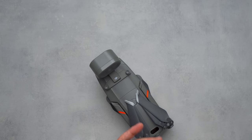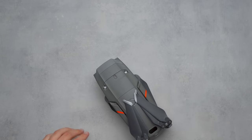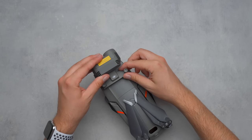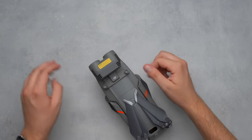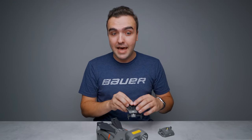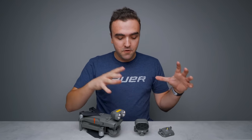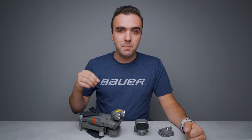And the good thing is that it is hot swappable. So if you need to make the switch from one attachment to another, you of course want to land the drone, but it's as simple as taking it off by the screws, adding on your second attachment, pushing down on the DJI logo, spinning the screws, and you're good to go. The DJI Pilot app is going to react in real time, make the switch, and give you the controls that you need for which attachment is mounted onto the drone at that time.